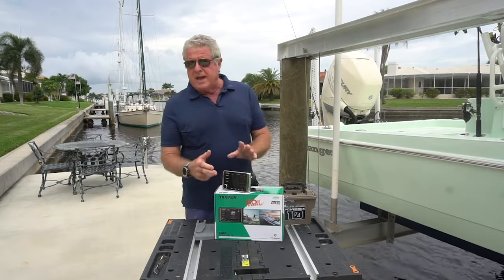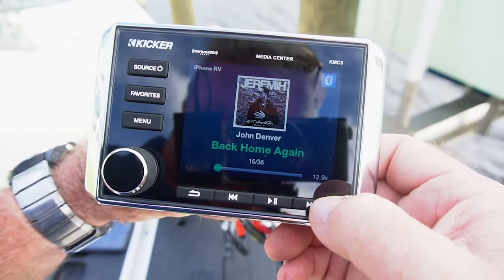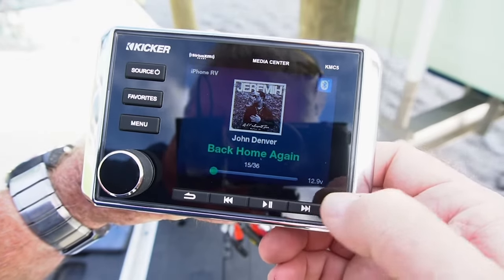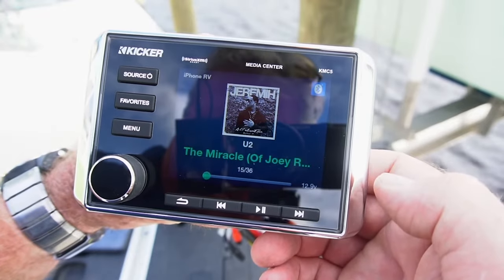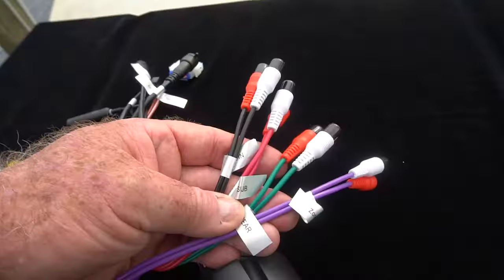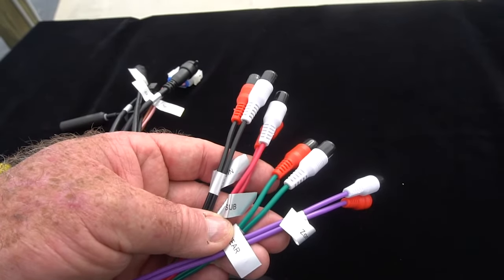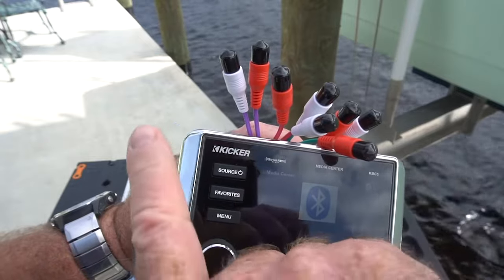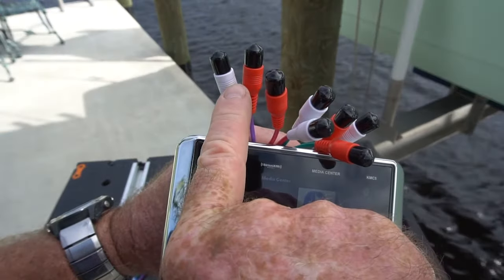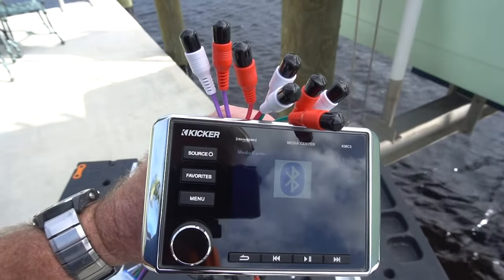Well, you want to look at the bright screen. You can see that this one's illuminated, and even out here in the bright light, you can read the details on the screen. Another thing that I think is important is that you've got preamp connections for a subwoofer, rear speakers, front speakers, and Zone 2. Now, Zone 2 is what I would use for the upper speakers on the radar arch or on the wakeboard tower, or if you've got a cabin boat in the salon below.